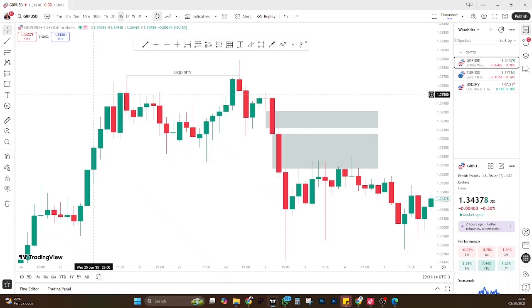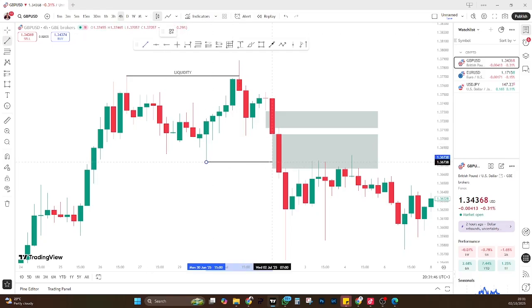Okay, I hope I'm not going fast. I'm trying as much as I can because of time. I don't want to keep you here. So this is the last swing high. So what happened is that the last swing high, which is liquidity, was taken out, and then the market came down, retraced, and then broke structure. Okay, it broke structure over here. These things are not difficult. By the time you get to 2 weeks, you will be the ones teaching me these things.